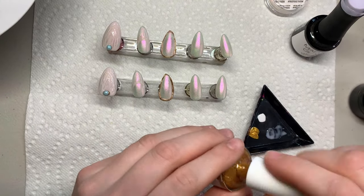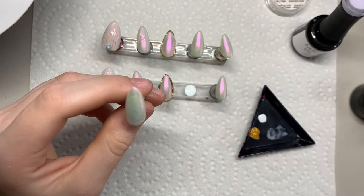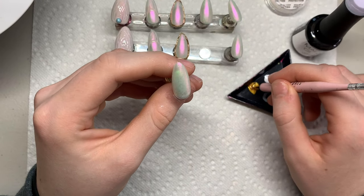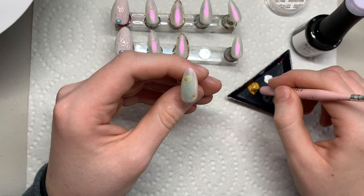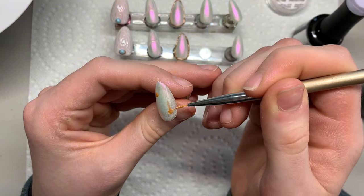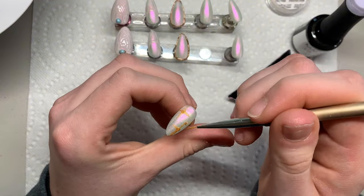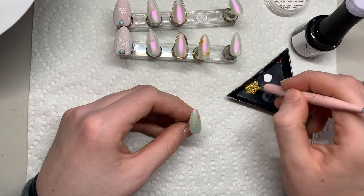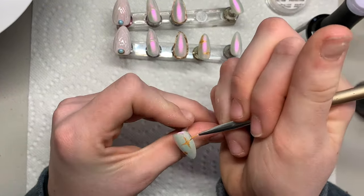Now grabbing my Bossy gold polish and putting it in my little mixing tray. We're going to get a dotting tool, grab the ring fingernail, and create two little dots on either side. Then grab a long brush so it'll glide easier and create almost a little star pattern — dot right there, get more polish, dot right there, then grab the brush and make a little bling star pattern. On the other hand, do two little dots on either side and then use the long brush to create four little lines for that bling effect.